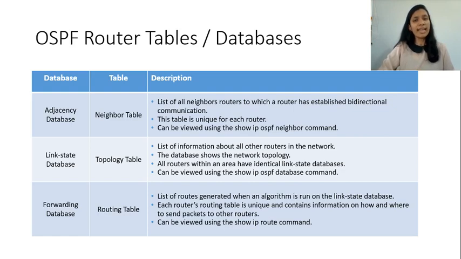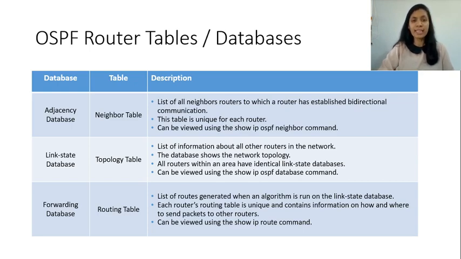The topology table contains the list of information about all of the routers in the network. As we have discussed while understanding the concept of link state routing protocol, the routers flood the information about the links to every other router present in the topology, and using this information, the routers are able to create the topology map. This information is what would be stored in the topology table. All of the routers present in the same area would have an identical link state database. You can view the link state database using the command show ip ospf database.